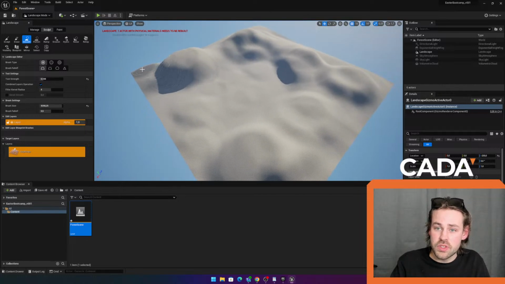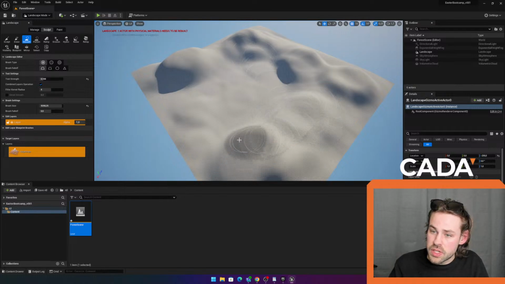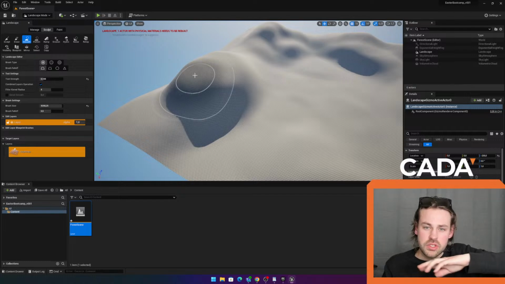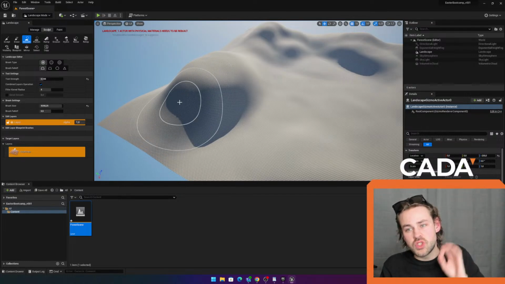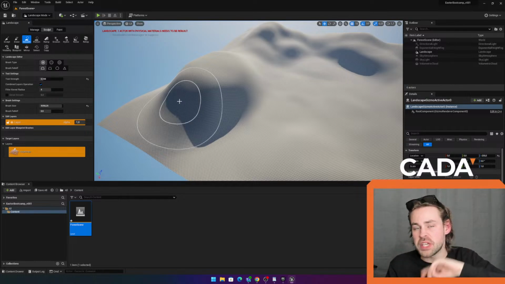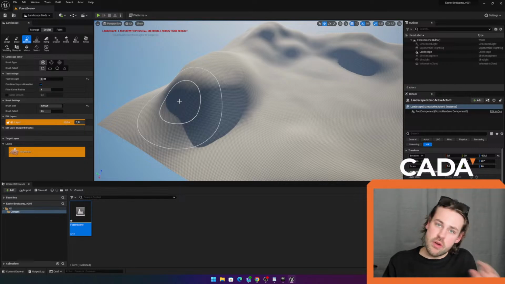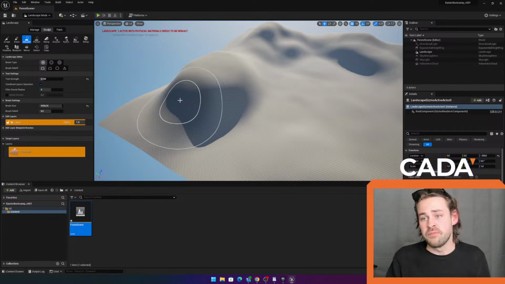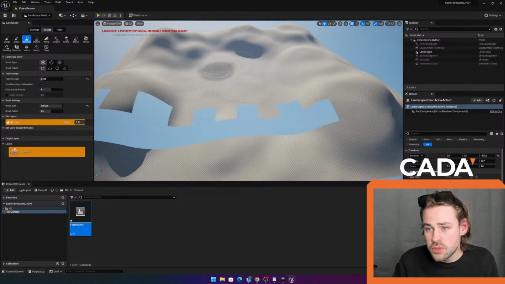So if I start now with the smooth, I can slowly go in and smooth things out so it's not too crazy. Bam, look at that. The more you use it, the more it's gonna try and flatten the whole thing out. I would recommend, don't hold the smooth for too long, because if you mess up at some point, your Control C is gonna be very destructive, and you're gonna have to redo a lot afterwards. So just go in and do a little bit here and there.